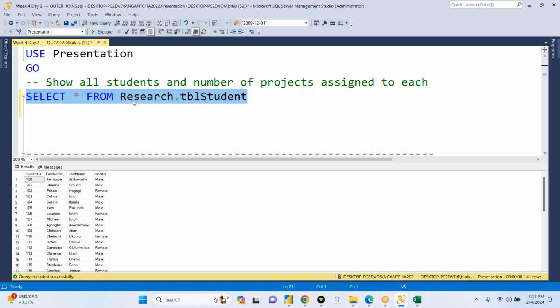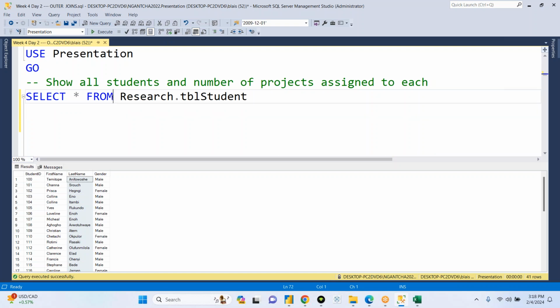If the manager tells you, show me the first and the last name of each student and the number of projects they're working on, first and last name will be gotten from this table, true. But then for the count of the projects, what column will you use if you stay on this table? So to better solve this question, we will need the 2 tables. Let me again reinforce this knowledge. I want to get the first and the last name of each student, which of course we'll get from the student table.